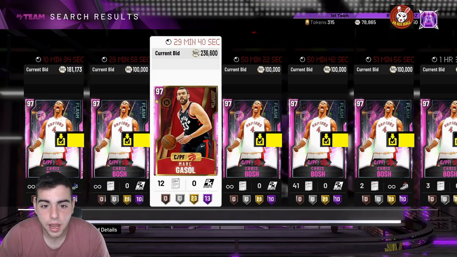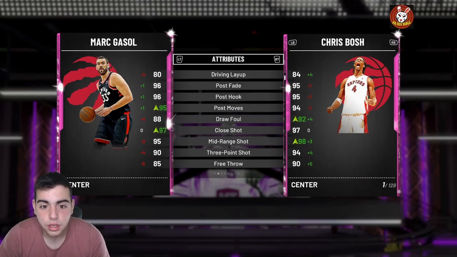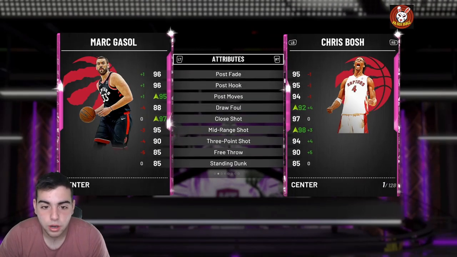Another dub in the chat. Marcus Saul Pink Diamond. Good luck evoing him. It's terrible. It's too hard. But if you do have him, sell him ASAP.